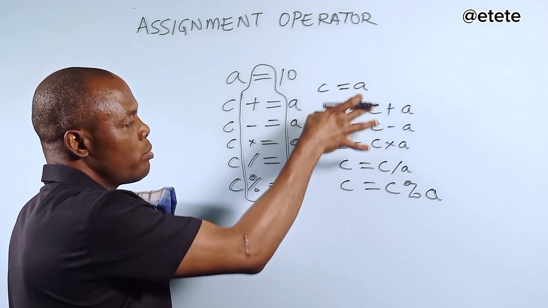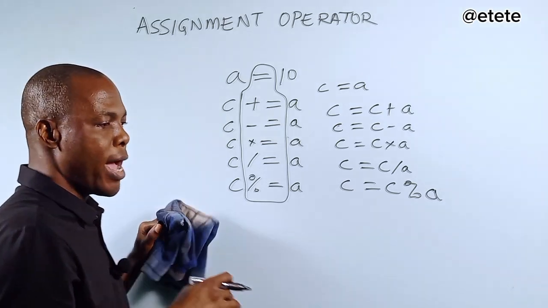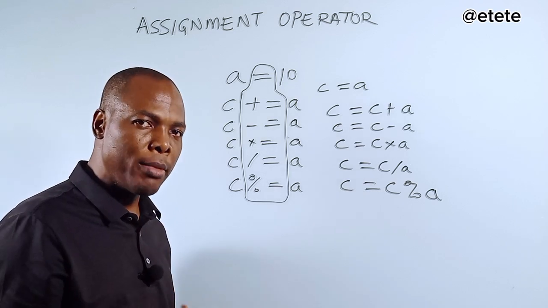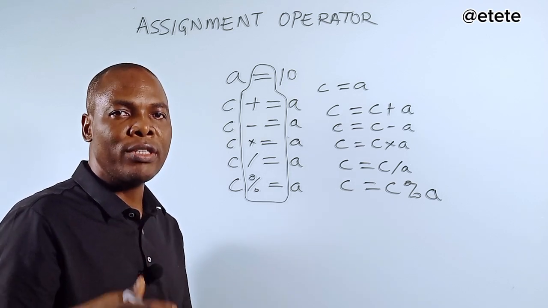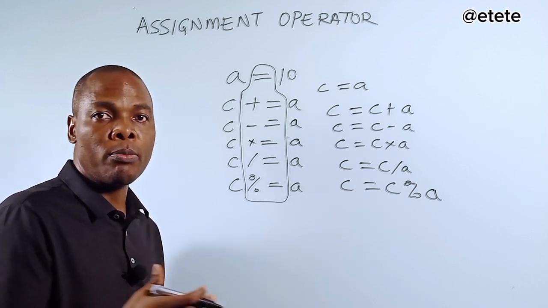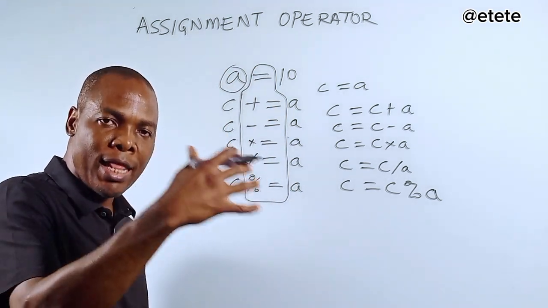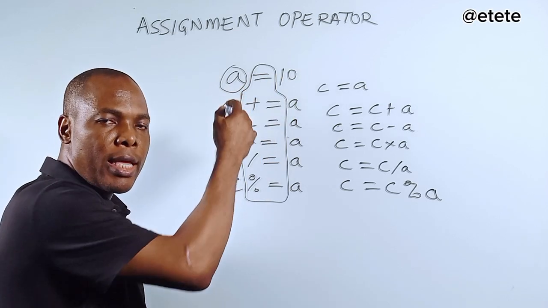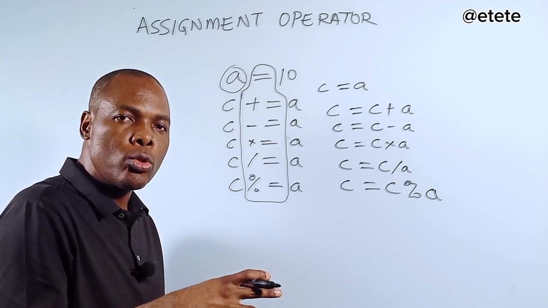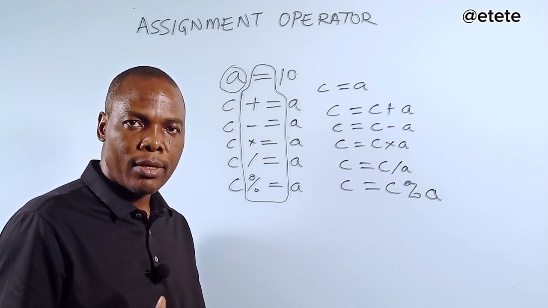right? Now we are going to demonstrate this using a programming language, which is what? The C programming language. I told you, you are writing a source code using a programming language. A source code is a written manifestation of algorithm and logic. And now, when you want to write a program to solve a problem, that is an intent. So now we have A, which is existing at a level, and we are assigning a value to it. And then we are going to use a programming language to write a source code. Then the compiler will look at this source code to ensure that it follows the rules of that language. Then it will compile it like that.